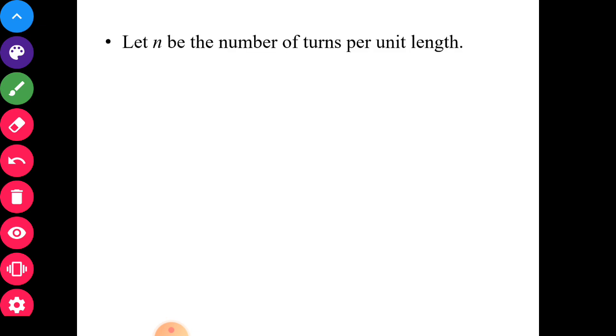Let small n be the number of turns per unit length, that is, how many turns there are in 1 centimeter.